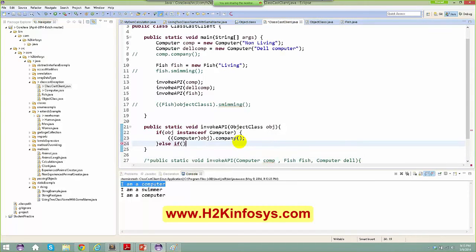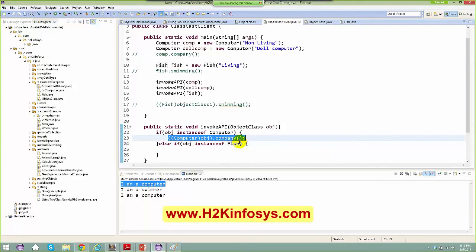Else if object is an instance of your fish, then do the same thing. Take this object, cast this to fish, and on this fish invoke the swimming.